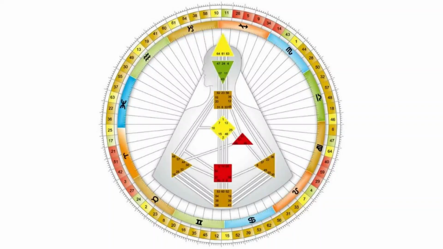Gate 57, the intuitive, the gentle. Location, spleen center. Channel 57-10, the channel of perfected form. Also connects to 57-20 and 57-34. Circuit, the individual knowing circuit, empowerment process. Theme, the gate of intuitive clarity, hearing truth in the now. Not-self distortion: anxiety, overanalysis, mistrusting intuition, acting from fear instead of awareness.